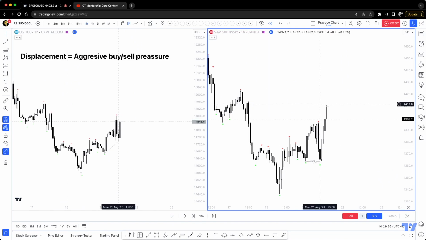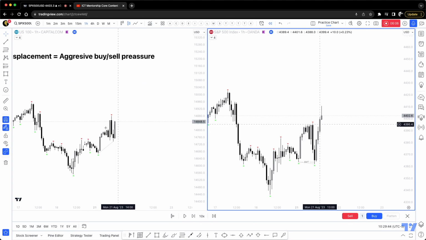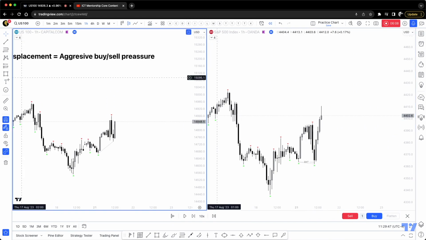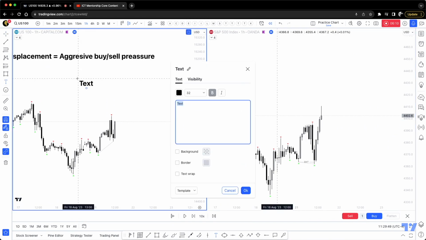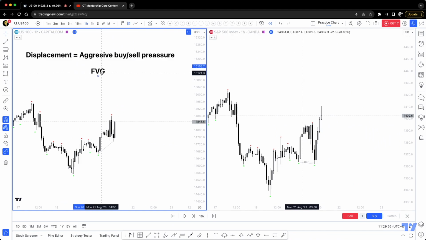In the next few candles, we have a huge impulse, right? The market is actually pushing up. We have one, two, three candles going to the upside. And the next thing we have to spot is a fair value gap, because that's where we are going to be placing our entry, okay, at the fair value gap.